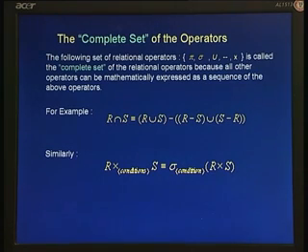I am just giving two examples here, but you can verify that for yourself, taking each operator and trying to express it as a sequence of the complete set of relational operators. For example, R intersection S is equivalent to (R union S) minus ((R minus S) union (S minus R)).